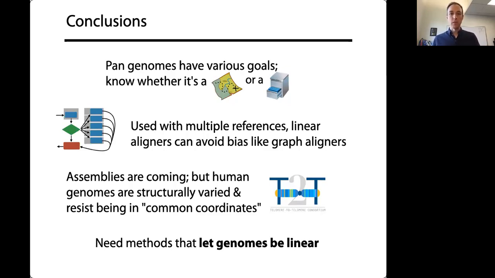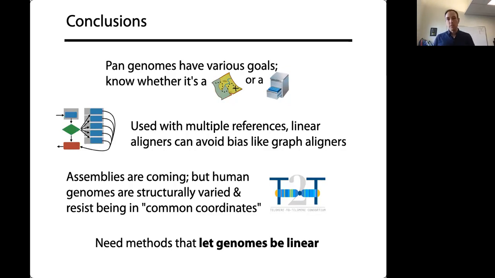There's good reason to look at those variants and say, wait a minute, some of these are going to help me, but some of these are going to hurt me. And really all of them are going to do some of both. I need to be selective in order to figure out what to include in my representation. And so it's good to keep the fact that there are two different applications of the pangenome in mind so that you can use those separate ways of reasoning in the appropriate places.